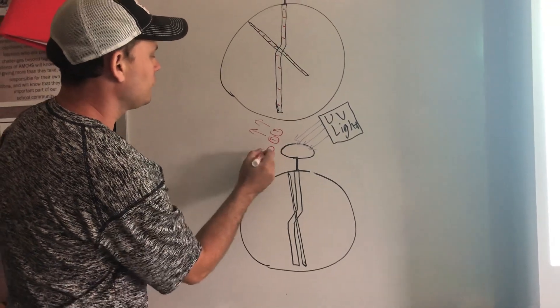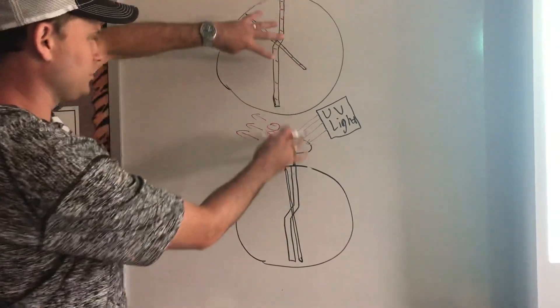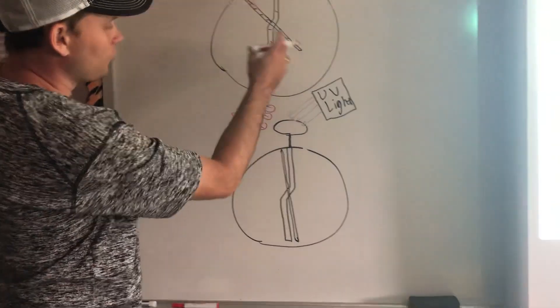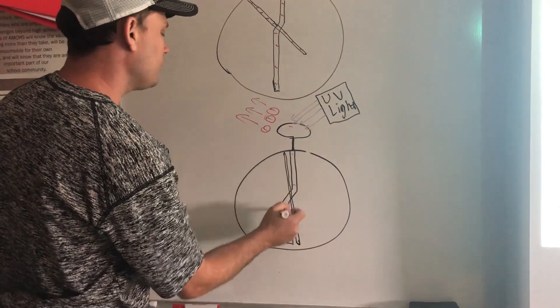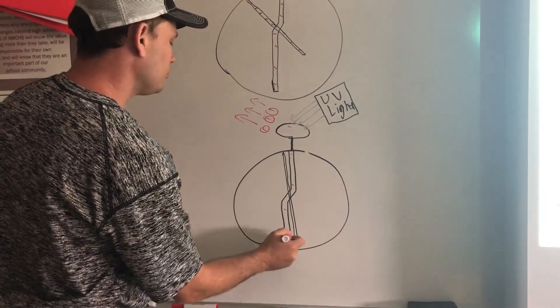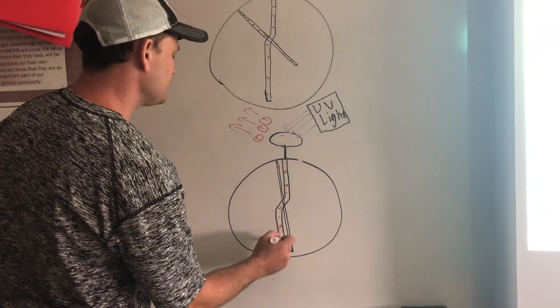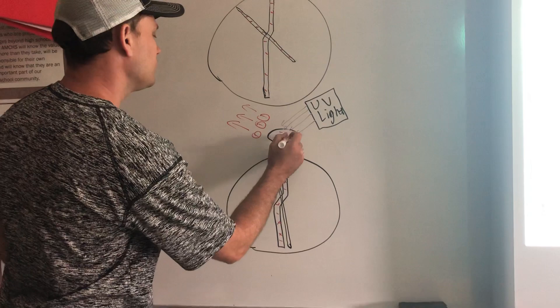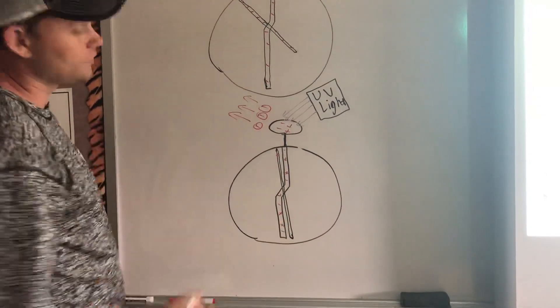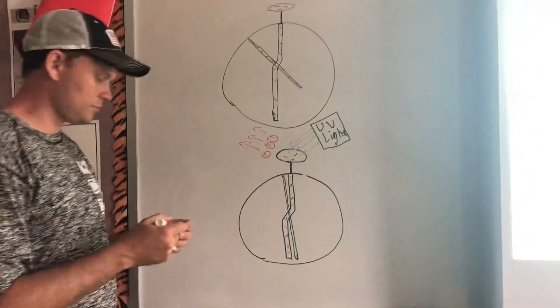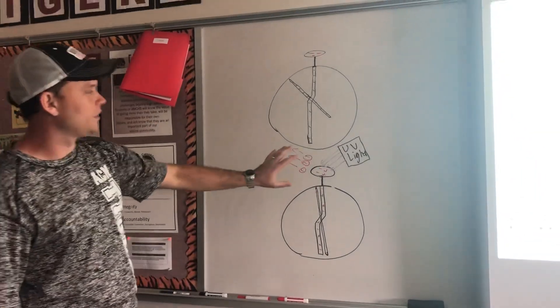Now when you shine UV light on this object, the electrons that are at this surface eject, they go flying away. And now all these electrons that have been dispersed everywhere, now you got some popping off and they are allowed to spread back out in a more neutral way. And remember, the positive charges don't go anywhere when something's negatively charged; it just means it has excess negative charges. So now this neutralizes and you get these leaves back to how they were. And so this experiment proved that light wasn't just behaving as a wave, it is also behaving as a particle.